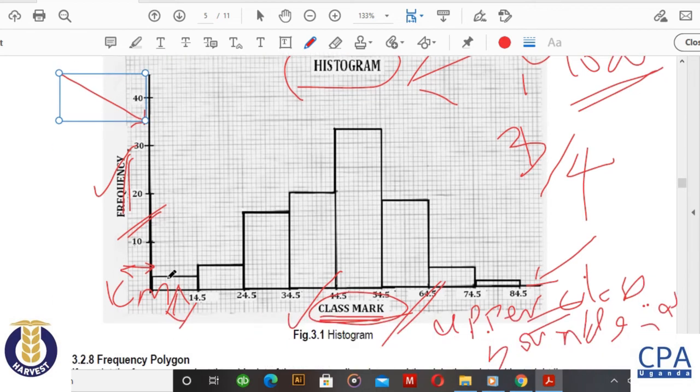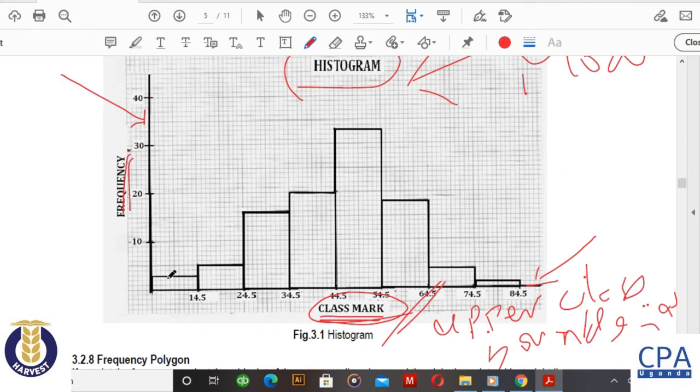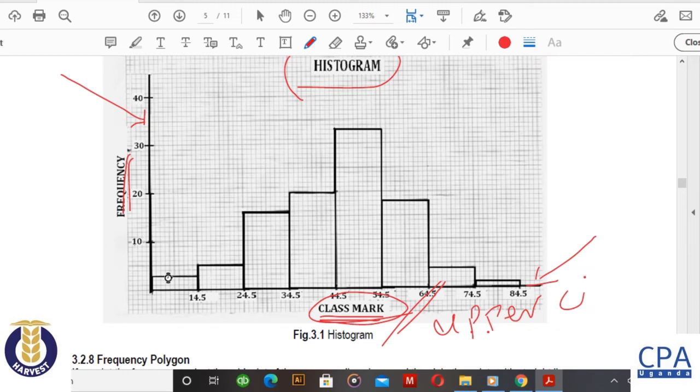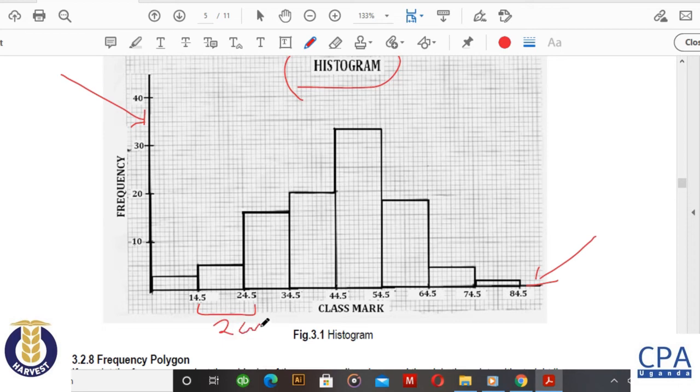Then next, what you need to note is that it is always good to ensure that, if I just clean up this, it is always important to ensure that the scale that you use is reasonable enough. For example, as you can see, a horizontal scale on the x-axis, we are leaving some kind of, if you try to measure, this is about 2 centimeters. These are about 2 centimeters.